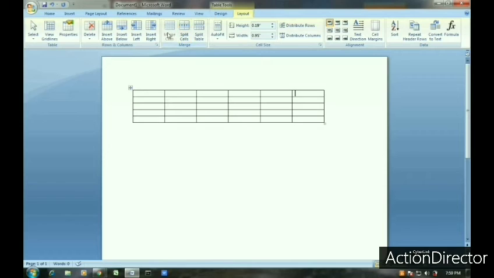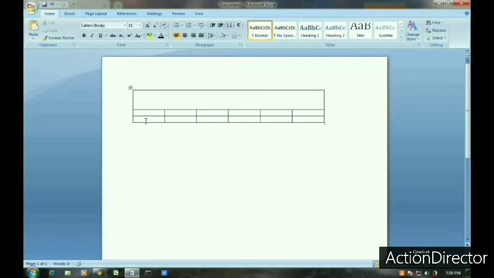Now merge or split cells is another feature available here. Merge means it will combine cells together. If you want to merge the full table, okay, let's assume you want to merge the first 3 columns. See what happens, merge. Now see, the last 2 columns are here but the first 3 columns are merged. That means the first 3 columns are made into one column. Now you can see there are a total of 3 columns. In this way you can also split tables.